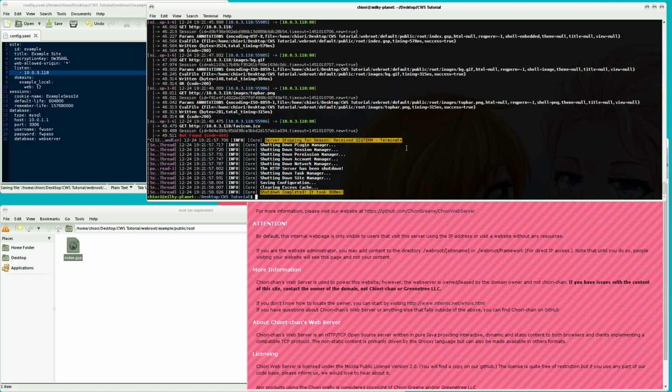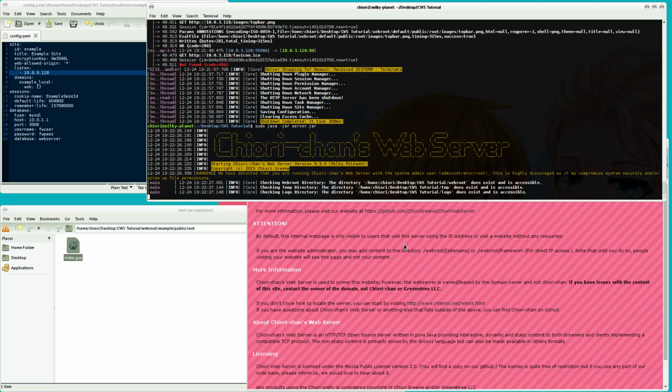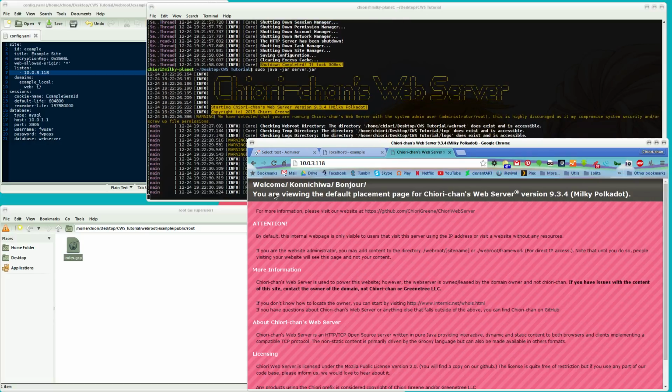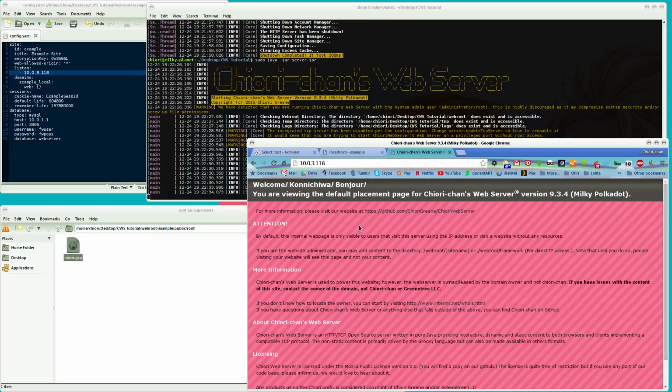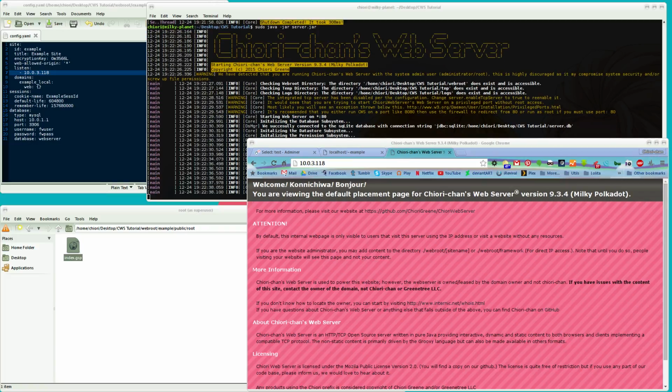You save that, and then you load up the server, and when I refresh this page, it will actually load up the example site. So it won't load up the default site, it'll load up the example site.